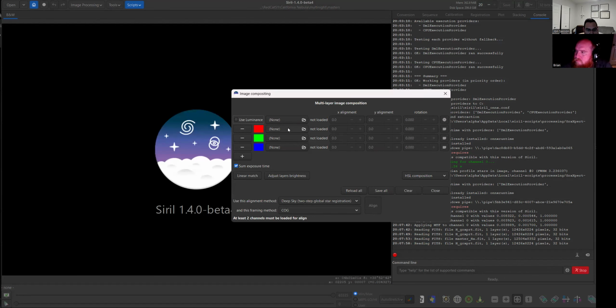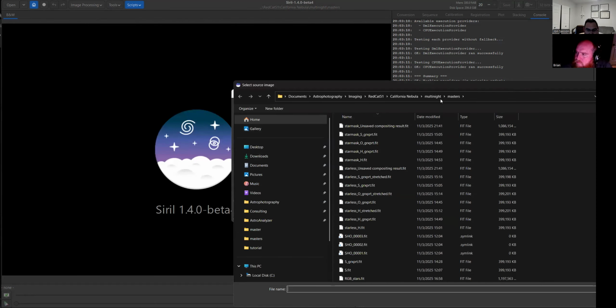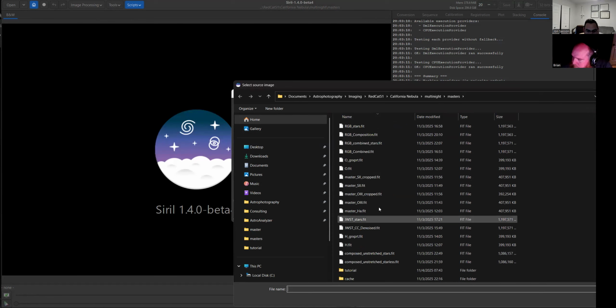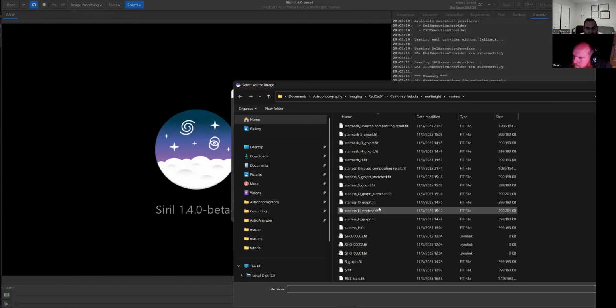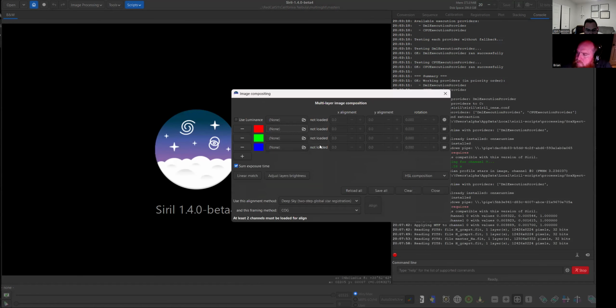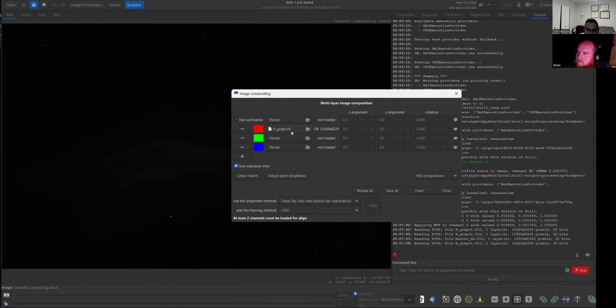And I would select my images here. So I would come here, and that's my expert one. Where did it go? Oh, sorry. For red, I want the sulfur.